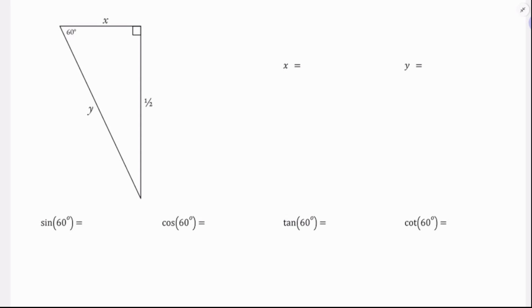Okay, moving on to the next page, I'm seeing a 30, 60, 90 triangle, so it looks like we're going to be doing the exact same thing. Let's copy in a template. Yeah, that looks usable. The 60-degree angle is across from the longer leg, and the longer leg is root 3 divided by 2. The leg across from the smaller angle, the 30-degree angle, is 1/2, and the hypotenuse is 1. Okay, so what happened here to go from the gray to the black triangle? Oh, I like that. That's kind of nice.